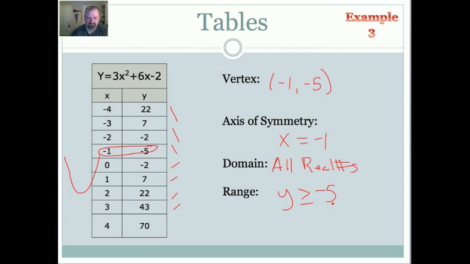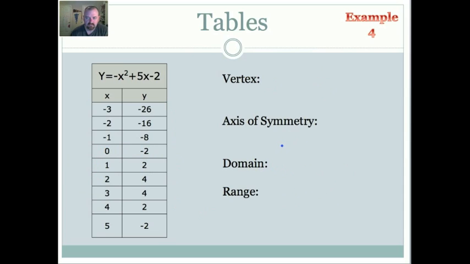And finally, one more. We have y equals negative x squared plus 5x minus 2. Hopefully by now you're seeing this negative and knowing, without having to think twice, that this is going to be one that opens down. As you get good at this and as you practice a lot of this, you realize that's going to help you with the range and a lot of other things. But here we have a vertex, and this vertex is tricky. That's why I put this one on here.